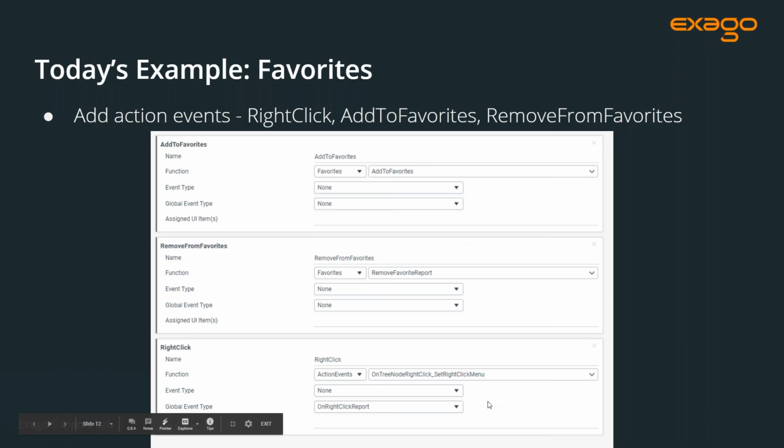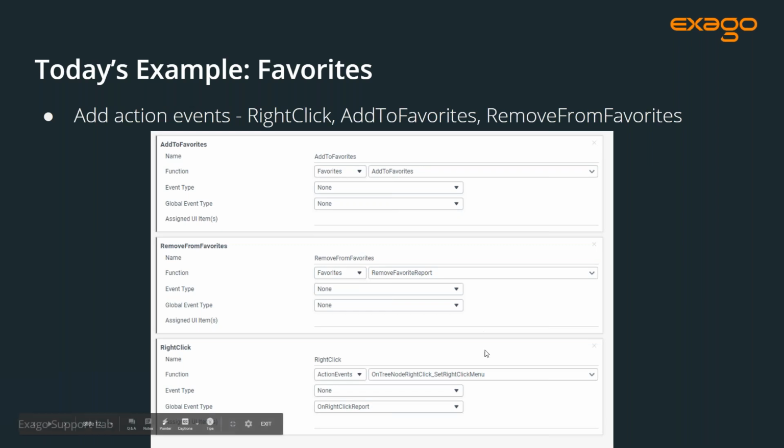And this is what's going to hijack the right click when we right click on given reports in the system and allow us an opportunity to make modifications to what shows up in that right-click menu. In addition, that's going to give us the ability to perform server-side callbacks from the right-click menu options. Now, the important thing to note there is for us to be able to call specific methods as server callbacks, they actually need to be configured as events in Exago.